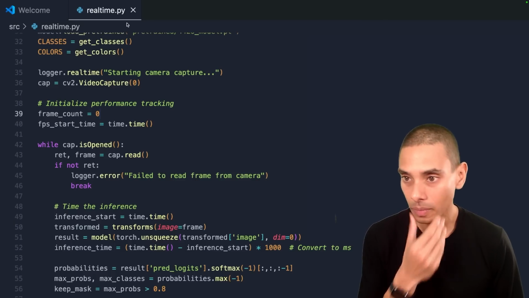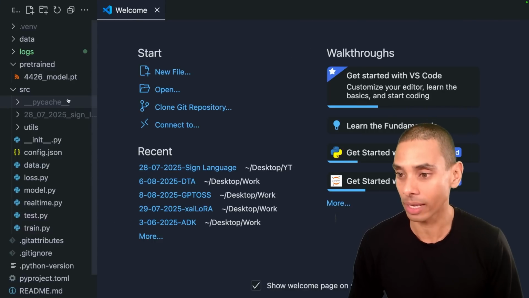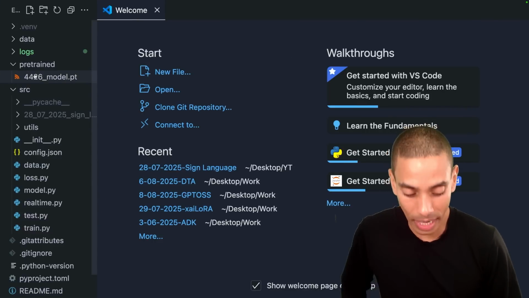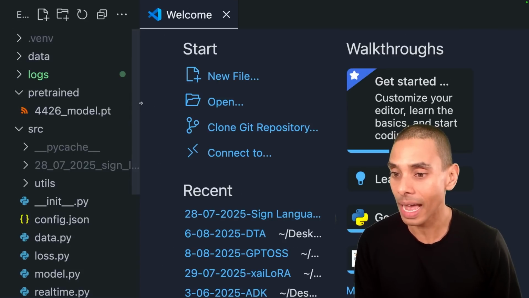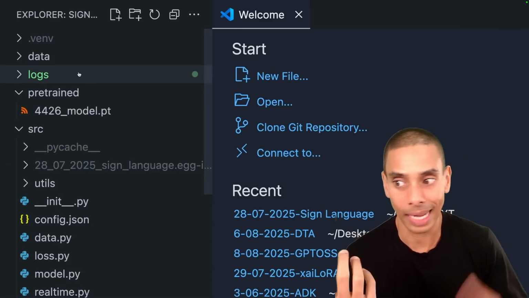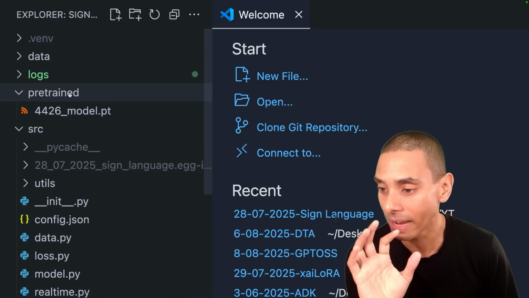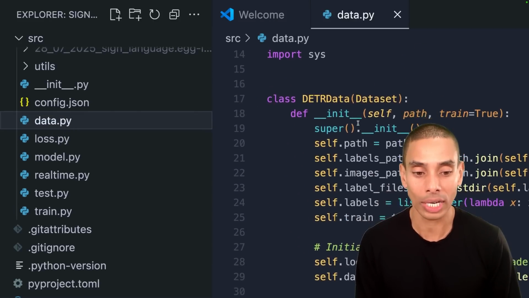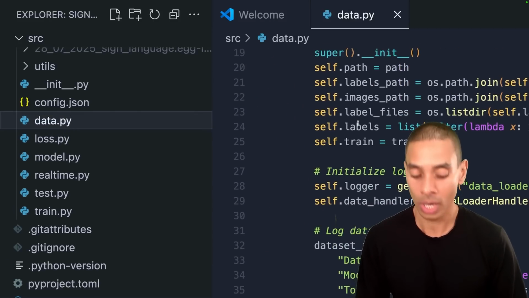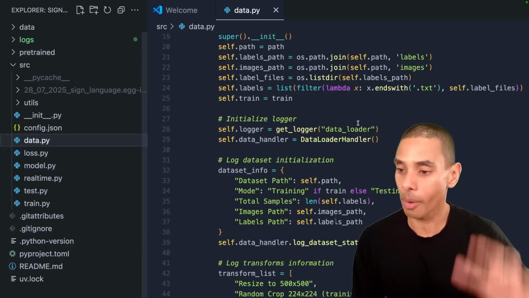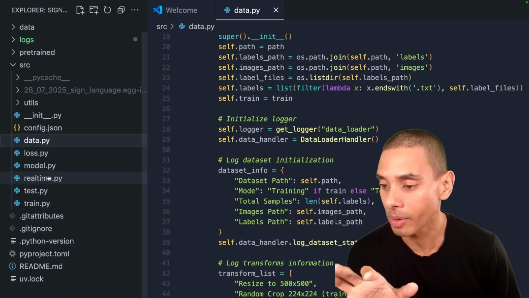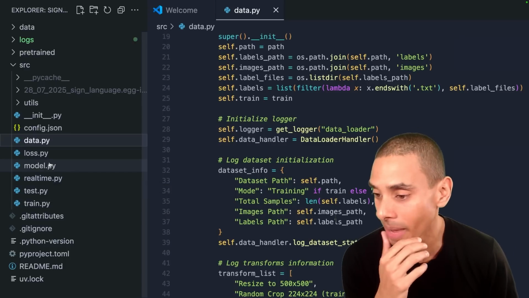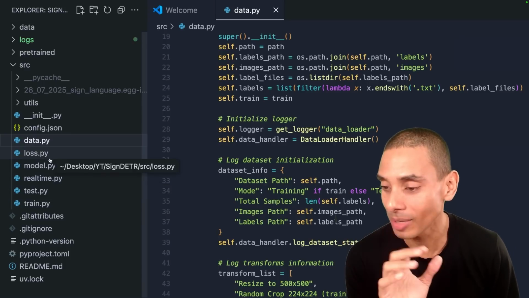So let's quickly double back and actually take a look at the files that we've got available here. So we've got our pre-trained weights over on the left-hand side. We've also got logs, which it starts kicking off once you've got the inference running. But right down here, you've got a ton of information. So I've got a data file, which actually loads in the data using the PyTorch data class. And again, I'm not going to go through a massive deep dive in this. My goal is to get you up and running. If you want a deep dive, let me know. And maybe we'll do like a 1 hour or 2 hour deep dive into this.